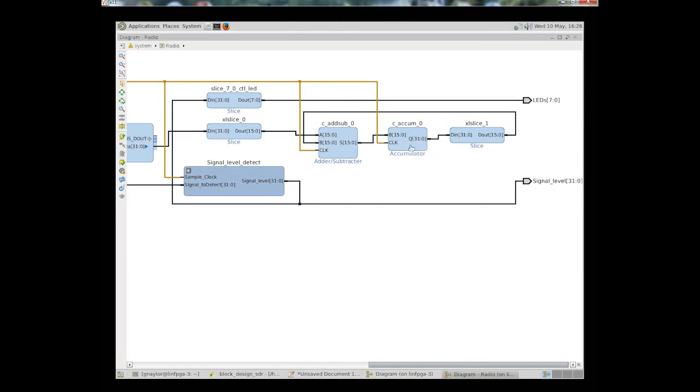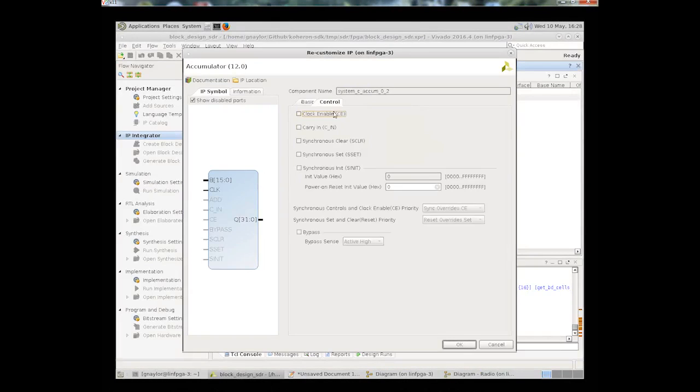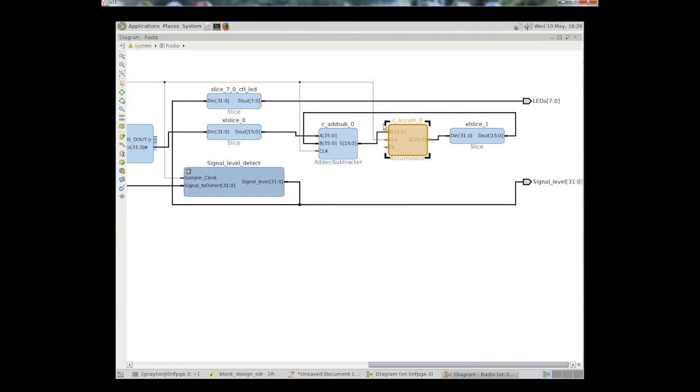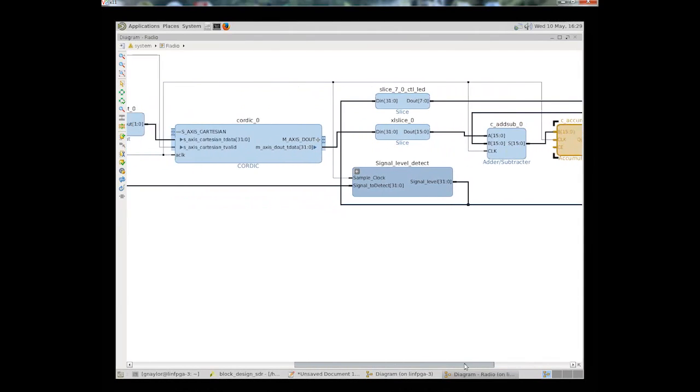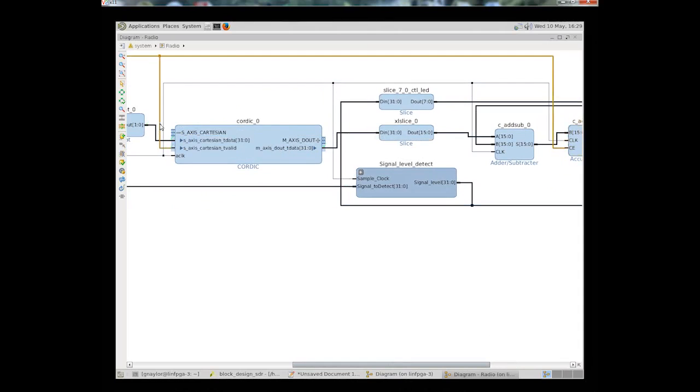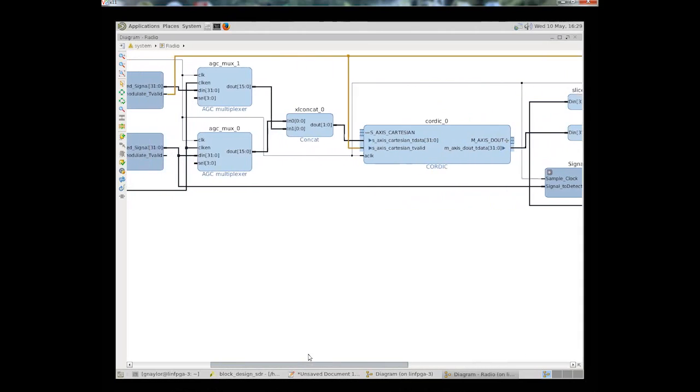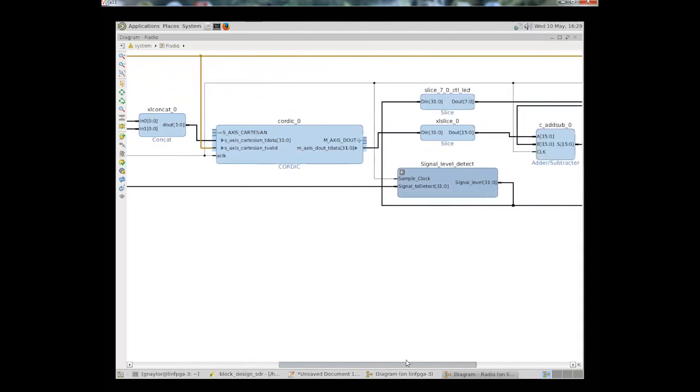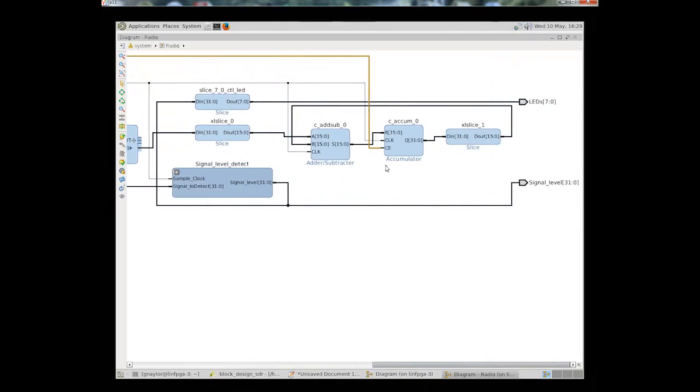Actually, on the accumulator, let's put a CE, because we're only getting new values at 32 kilohertz, so there's no point accumulating away at the full 125 megahertz. We only actually want it to accumulate when we've got a new value at the 32 kilohertz. So we pick up that 32 kilohertz from this T-valid signal here, if you remember, is coming from the mixer and low pass filter, so that's our 32 kilohertz signal.